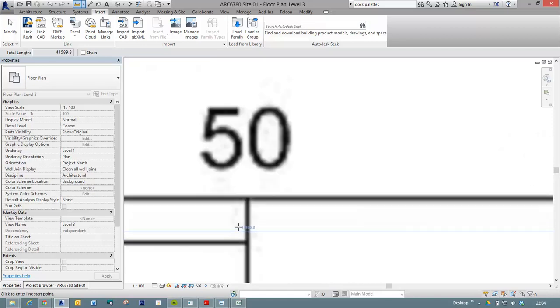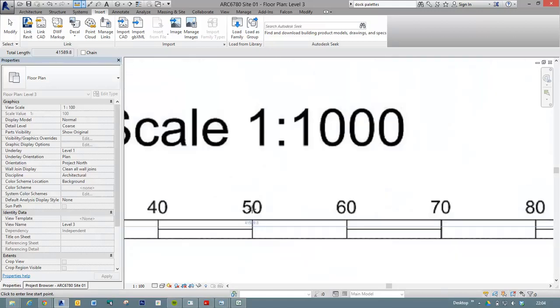It's a bit hard to read that, but it's measuring at 41589. Okay, which we'll just call 41500, which is accurate enough for our purposes here. So in other words, 41.5 meters we're scaling off.